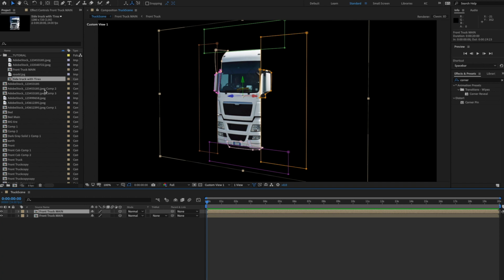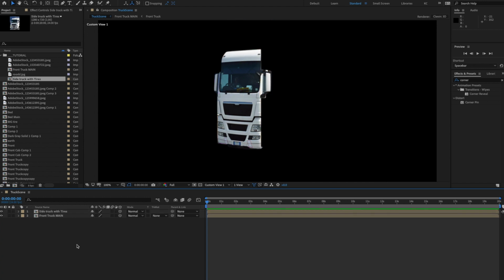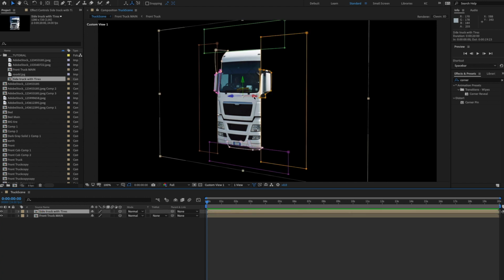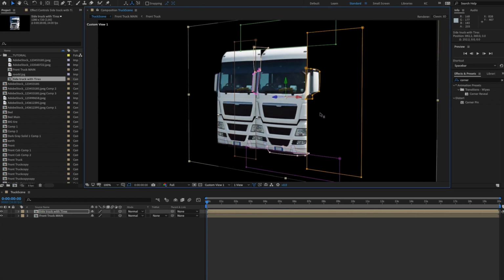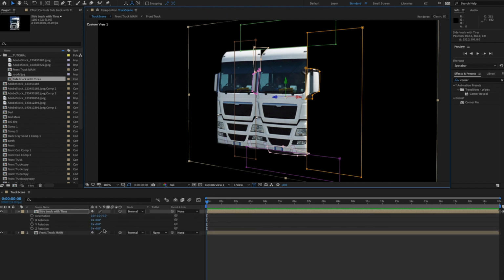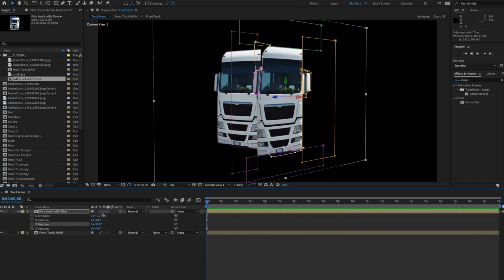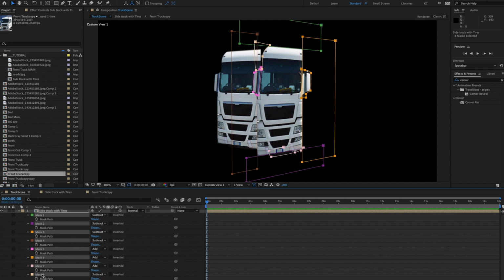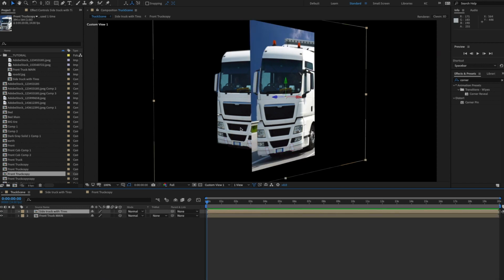Okay, so I'll just hit OK, and I'll go ahead and duplicate here, Command D, just so that the placement is the same, and then I'll replace this duplicate with side truck with tires. Hold down the Option button, drag directly on top of this, and there we go. So right now they're identical, but if I drag this over, you'll see that it's a copy. So what I'm simply going to do is delete a bunch of these masks, and before I do that, I'll rotate this on the Y rotation -90, because this will be side view. I'll grab all my masks, hit delete, and start over here.